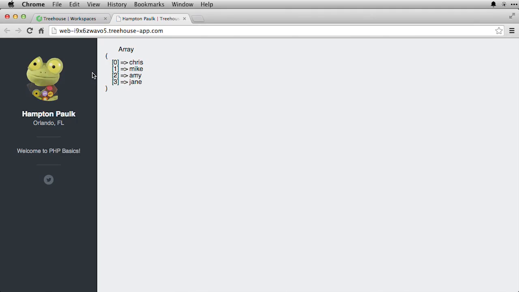So this should give you a good example that PHP ignores white spaces completely. It doesn't matter if you have a bunch. It doesn't matter if you have none. It's just going to make it easy for you to read, and the interpreter is going to do the same thing every time.